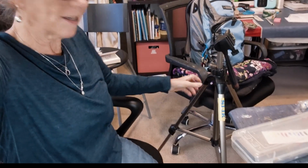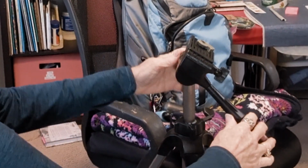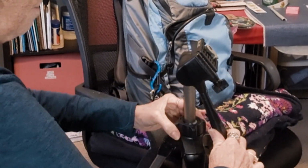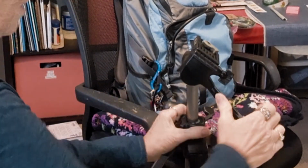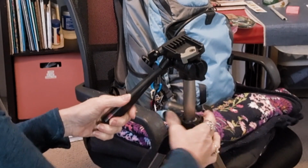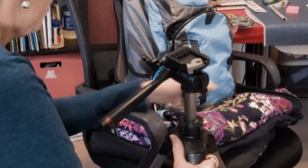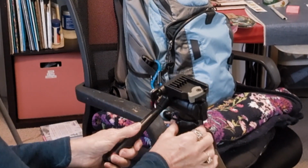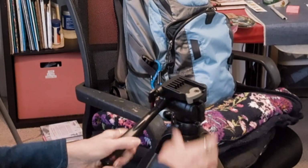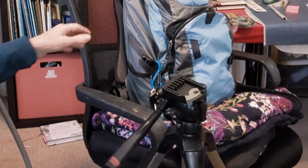And so when I sit down, right now it's just right here. So I want this facing me. So I'm going to unscrew this. Well, and tighten it. And this, well, sorry, that goes up and down. I'm going to tighten that. I'm going to tighten this so it stays at this. I want to let that down. I don't need it tall for what I'm doing. So I keep that down, tighten this so that it'll stay there, and then I decide, what angle do I want? That's probably about right for what I'm going to do.